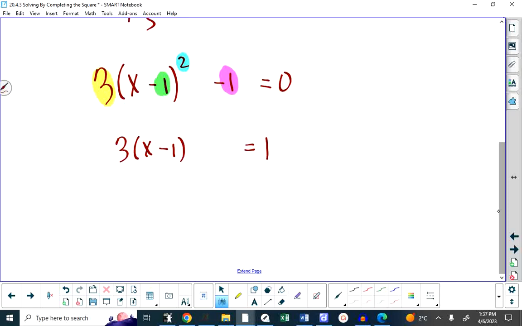I'm not going to bring the colors down. Nate, what are we going to get rid of now? No. We can't get rid of the squared until we get rid of the 3. The only time you can get rid of the squared is if you have that thing squared equals something and nothing else. So we have to get rid of the 3 first, and we're going to do that by dividing both sides by 3. Now we can get rid of the squared.